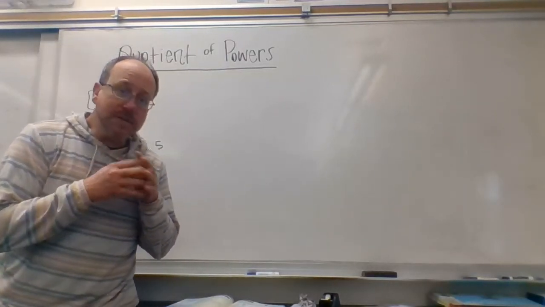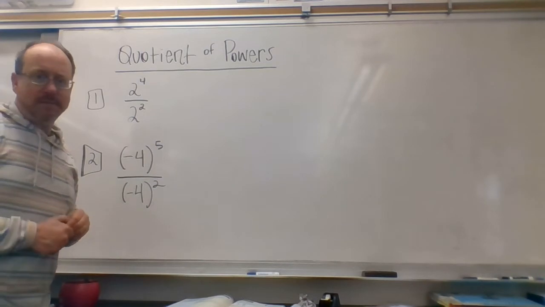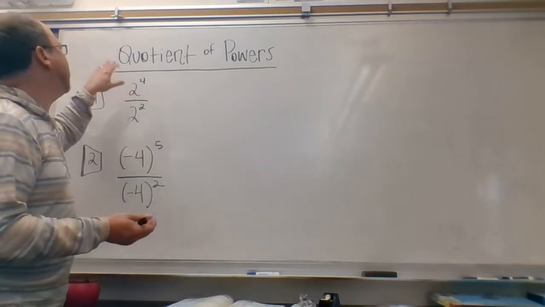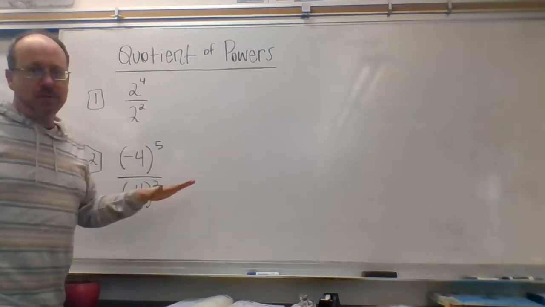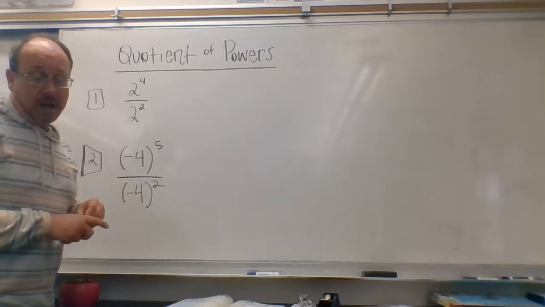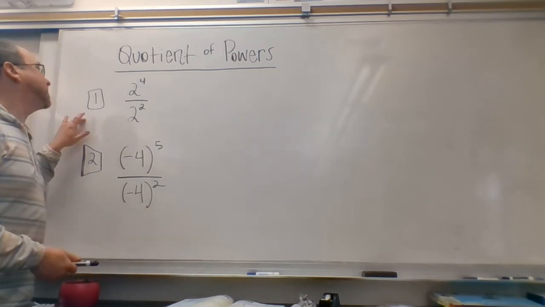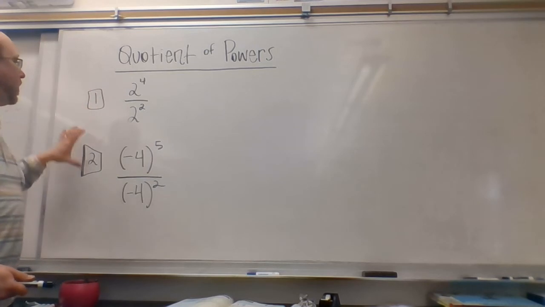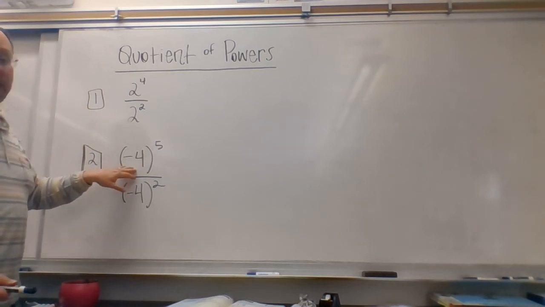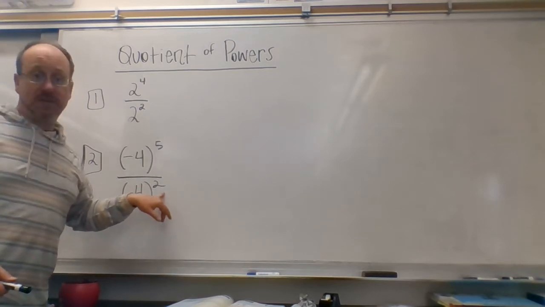Eighth grade math ninjas. Quotient of powers, right? Weird words, but no, not quotient, division, powers, exponent, quotient of powers. We're going to pause this here. I want you to stop. You've got number 1: 2 to the power of 4 divided by 2 squared. Number 2: negative 4 in parentheses to the power of 5, divided by negative 4 in parentheses squared.